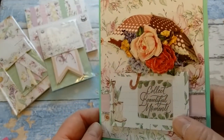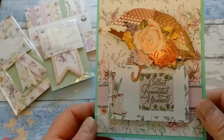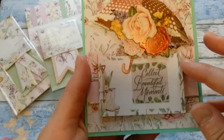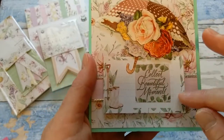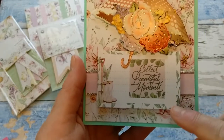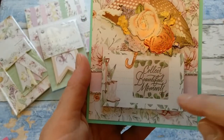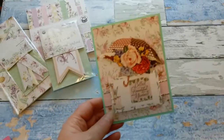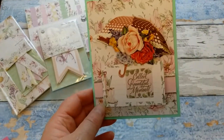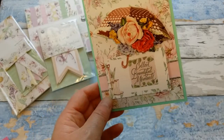I cut out one of these cut aparts, collect beautiful moments, it says here. This is another little tag that I cut out. And actually, no, hold on. I cut out this tag, and the collect beautiful moments is a sticker pad from Michaels. That's what it is.